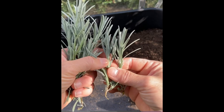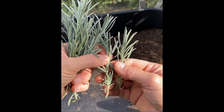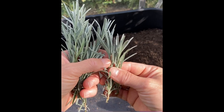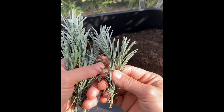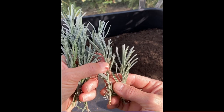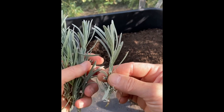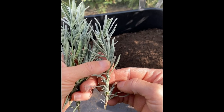And I do work in harmony with nature. I'm trying to do as much as possible for the environment, and taking cuttings is one of those things, because just imagine the impact I would have if I bought 100 lavender plants, which I propagated in the first year of growing here in my garden. All the packaging, people delivering it, and so on. So taking cuttings is really environmentally friendly, and it saves a lot of money.